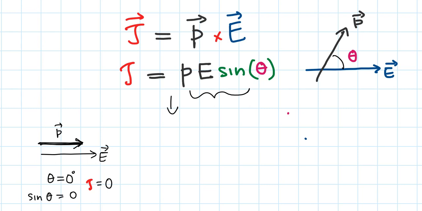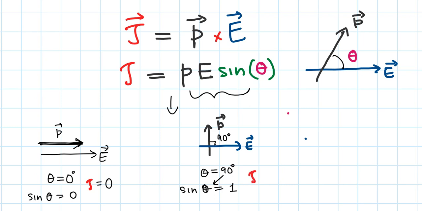Now we have a second situation in which your electric dipole's dipole moment is perpendicular to the electric field. So in this case, the angle involved is 90 degree. So you have a theta value of 90 degree and a sin 90 value which gives you 1. If sin theta is 1, then the expression will have its maximum value, which means you will have a maximum torque acting on the dipole, and that value is equal to pE.